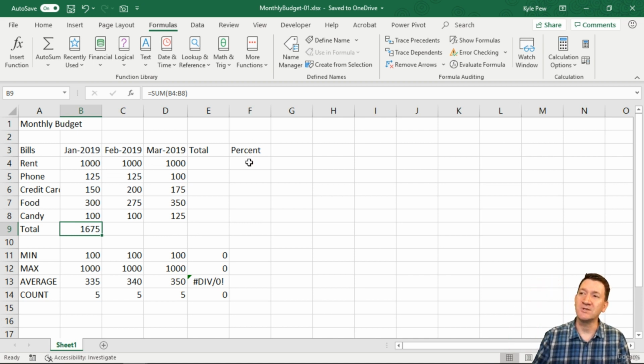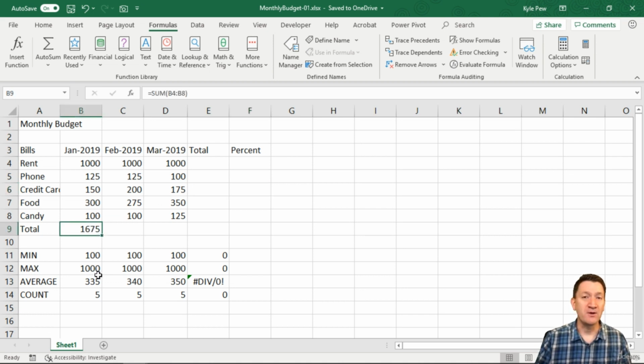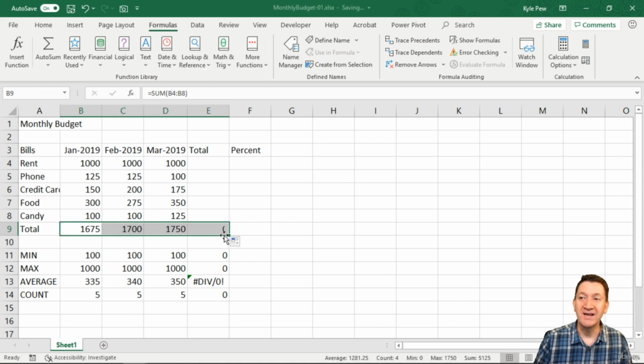Well, earlier when we were doing the percent, I had you copy paste. You created the first one, copied it, pasted it, copied it, pasted it, and it ended up using that relative and absolute referencing that we talked about. Well, here, the autofill command, if I go to 1675, the autofill is this little box in the corner, this commonly overlooked feature, and it's huge. It's going to do so much for you and automate your steps. If I move my cursor right over the top of that little box, I get a little black plus sign. Now, if I click and hold down, I can drag that over all the way there, and it's just going to copy that formula for us.